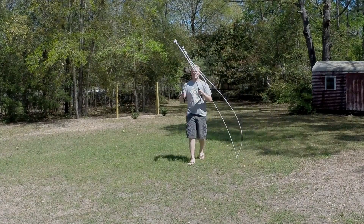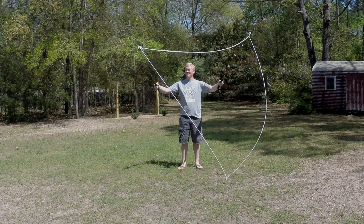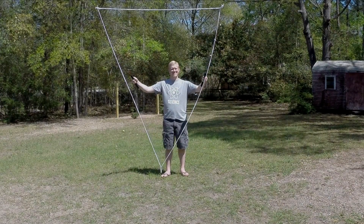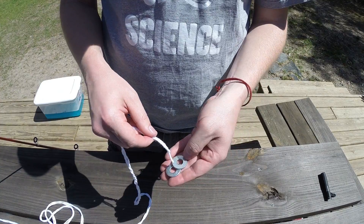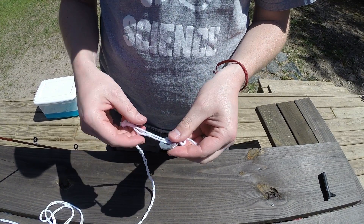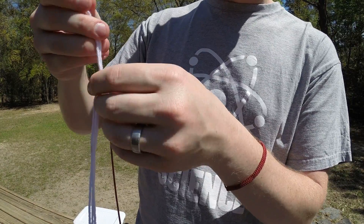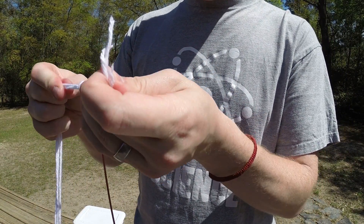To make the wand, use two telescoping fishing rods — these make transporting your wand easier because they save space. Cut three pieces of cotton string at eight feet and braid them together; this will form the top piece of the triangle on your wand. Next, repeat with 16-foot pieces of string; this will form the other side of the triangle. Send this set of strings through the washers and tie the washers in the middle of the string. The weight of the washers will ensure the triangle forms and allows bubbles to be produced. Tie the ends of both strings to the ends of the rod so that a triangle shape is formed. That's it — let's go blow some bubbles.